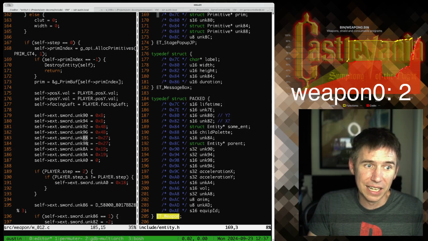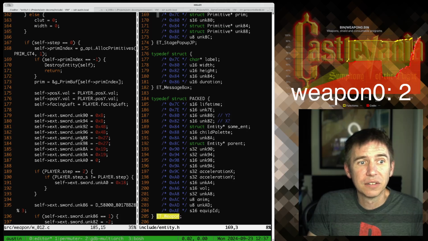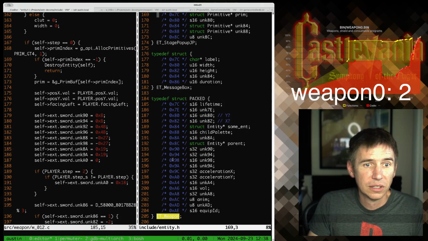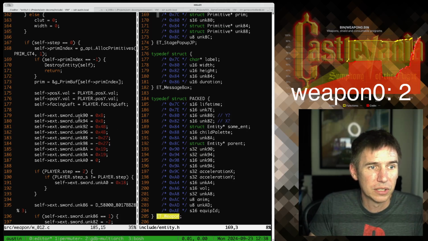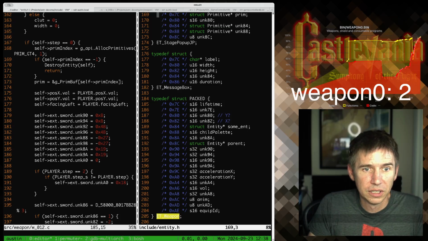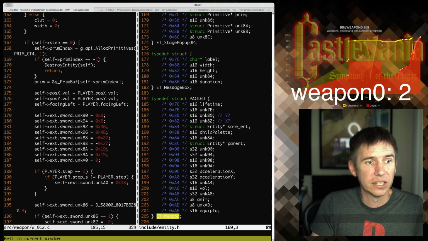My guess is that 98 is also a palette of some sort. 96. 96 we don't have defined, and this might be a similar scenario where it's a 32-bit value here, and we need to split it up into two 16-bit values, so we'd have to look there as well. 94, again, same thing. If we treat that as a 16-bit, that would fall into place. And then the unknown 90 there.